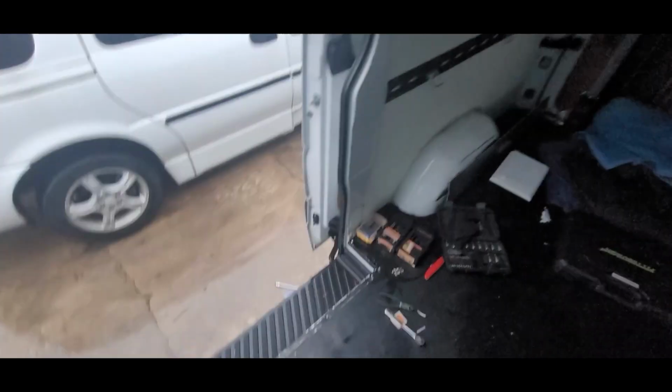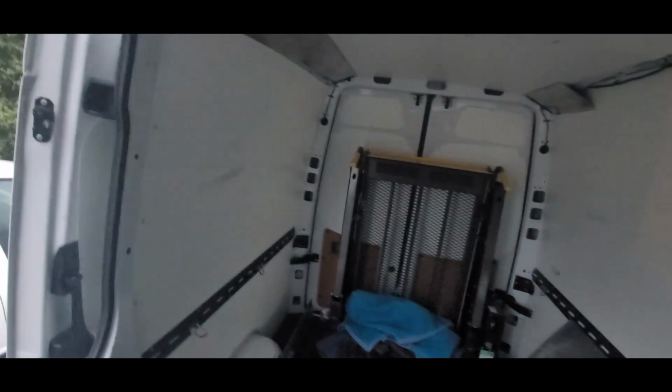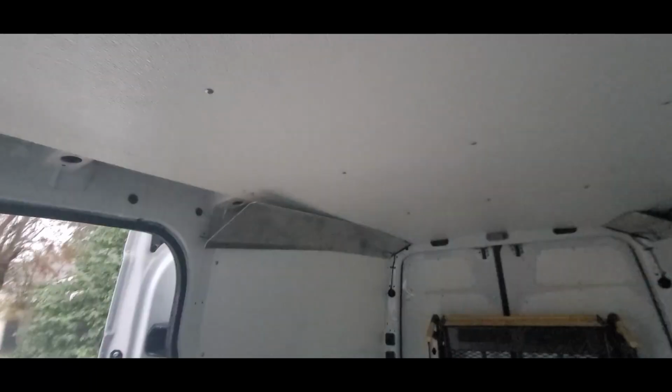I don't know if I'm gonna get this other side up. It's a lot darker than the camera makes it appear, and I didn't drag a light out because it's raining, and all my tools are now falling on the ground because I keep kicking them. That's what happens when you're looking up. So I'm gonna get the last two screws in this, and we'll get that little panel in place. We might call that a day, and I'll just pick this up later. I think that's what we're gonna do.